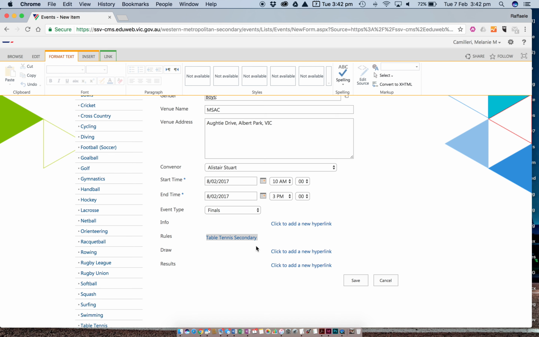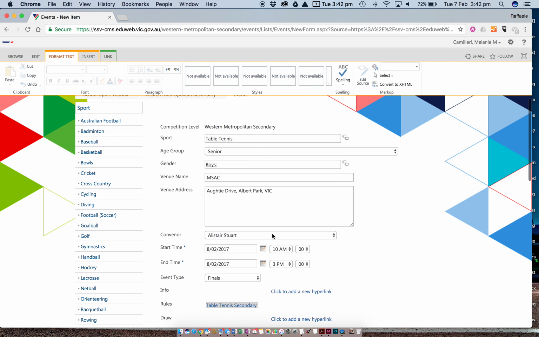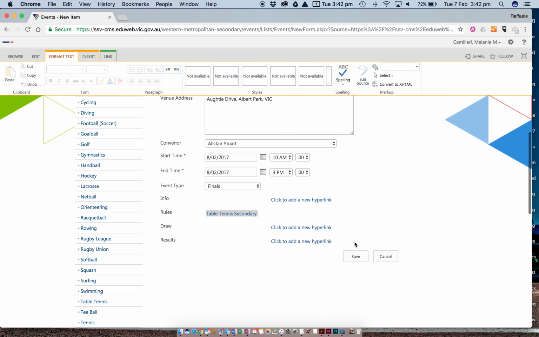Okay, so I'm going to leave that as that, and then I'm going to attach a drawer, but I'm going to show you a different way how to attach the drawer. Okay, so I'm happy with all that information there. I select Save Now. And just for your information, if you don't have a document that's attached to the info or the drawers or the results, then these headings won't appear on your event. So you don't have to worry that you haven't got your drawer ready yet and then parents are trying to click here and ringing you saying your links aren't working. If you don't have a document attached there, that simply won't appear. So hopefully that'll not cause any confusion for anyone out there.